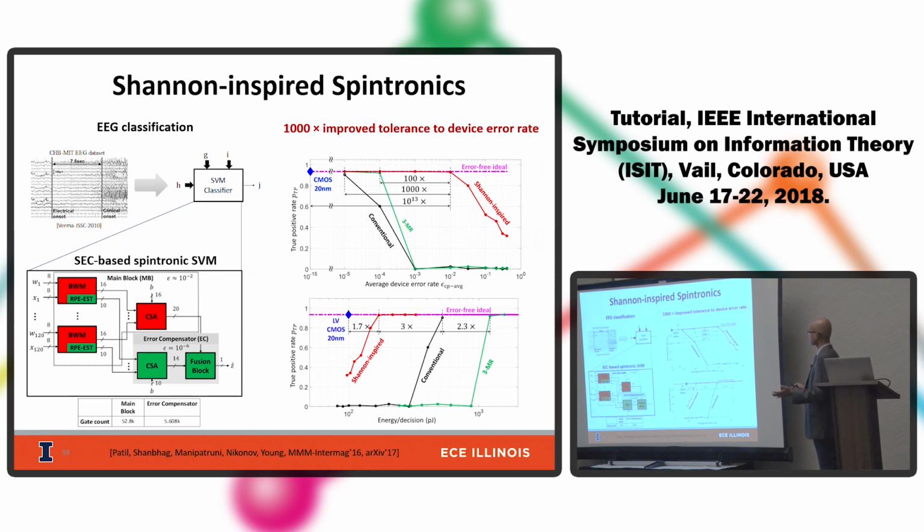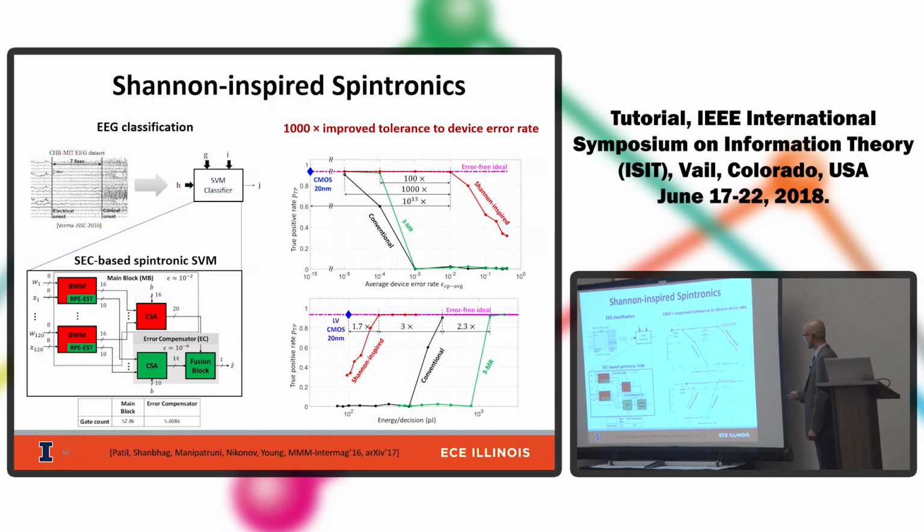And so this is a simulation study, and it shows you here average error rate versus true positive rate on the y-axis. And the conventional system, once the error rates reach about 10 to the power minus 5, starts to roll off. Triple modular redundancy is the one in green. That is the conventional fault tolerance technique. Take 3 copies of the computation, do a majority vote. You get about 10x enhancement. You can handle maybe 10 to the power minus 4 average device error rate. But using statistical error compensation, you can go up to 100x beyond TMR or 1000x higher error rate compared to conventional. Right? So these are actually big numbers that show you the promise of these techniques.